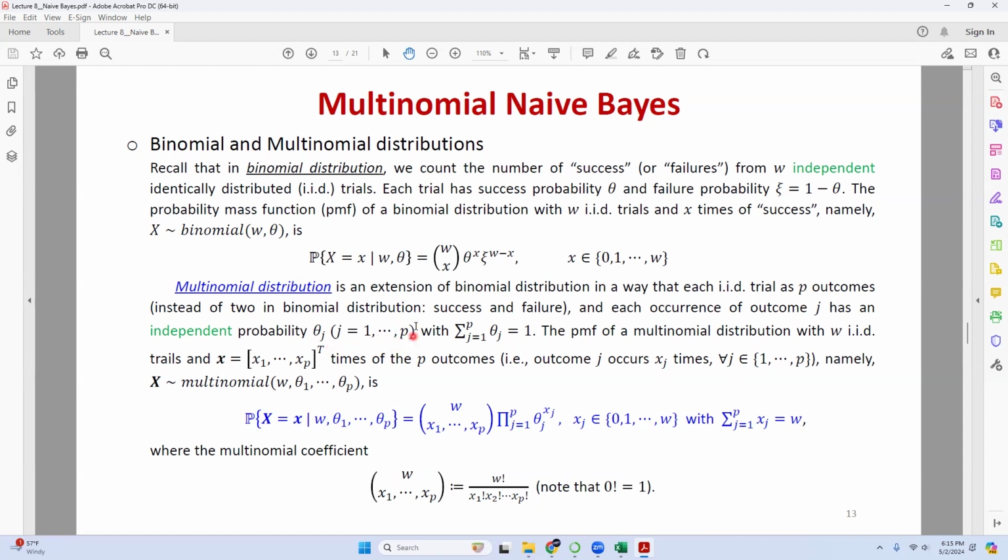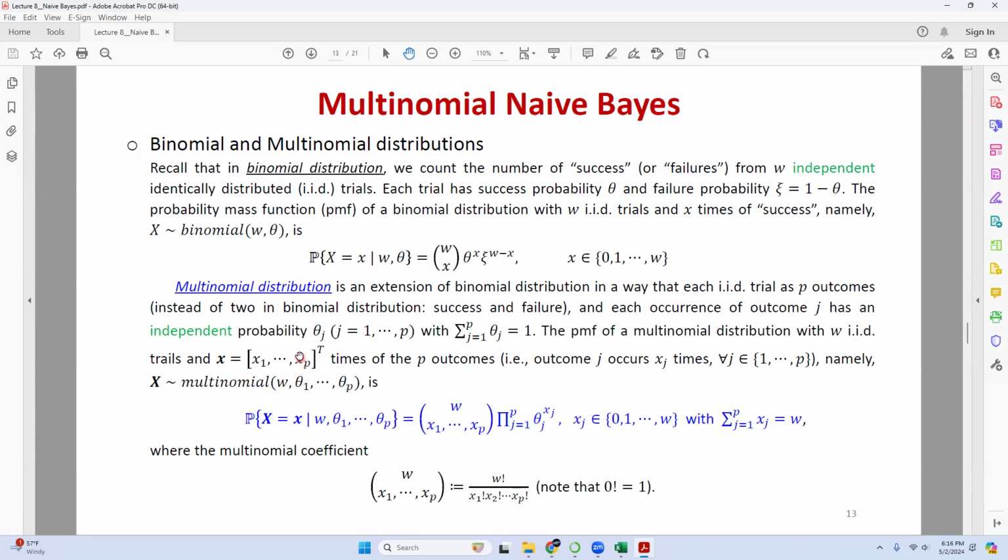I have P outcomes, then I will of course have theta, the summation of all the theta equal to 1, to make it a PMF, probability mass function. And the PMF of a multinomial distribution with W IID trials is this. And be careful, I coded X in this way.